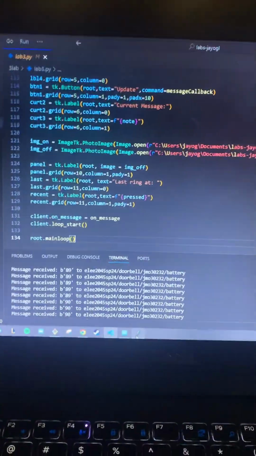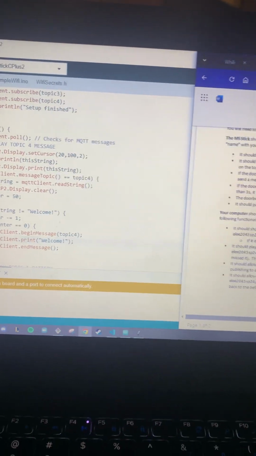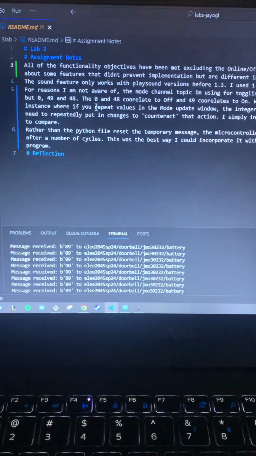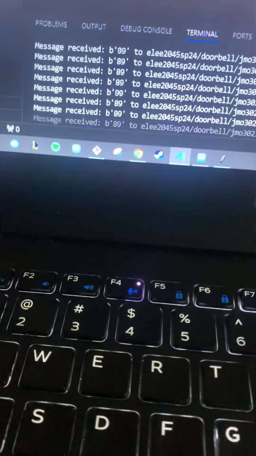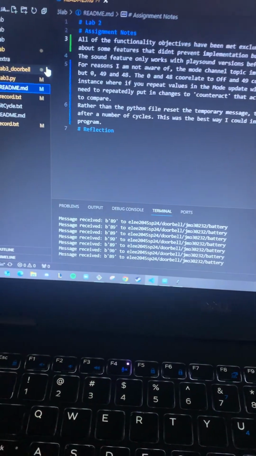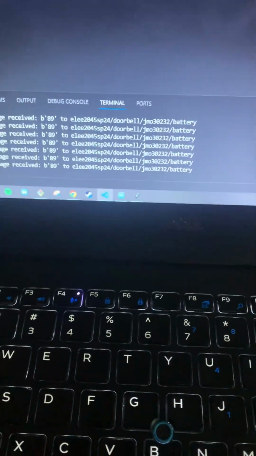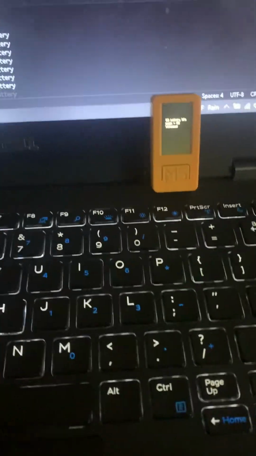So I believe that's everything I had to say about the project. The last thing I didn't say that was in my README is that I had to use an older version of one of the libraries. So if you try to download it, make sure you get the version I put in, version of PlaySound called 1.2.2, because it doesn't work past that, apparently, for some reason. I don't know why. Thank you for your time.